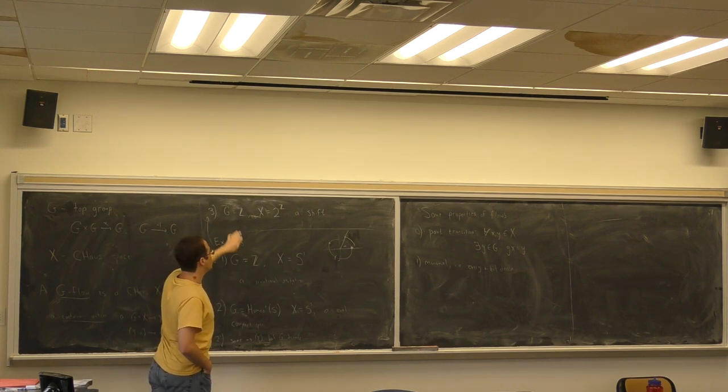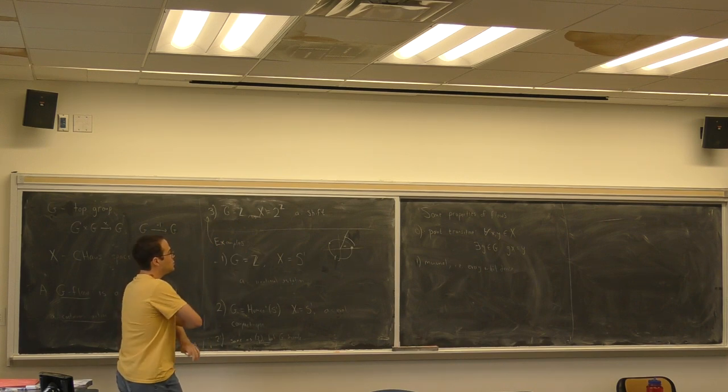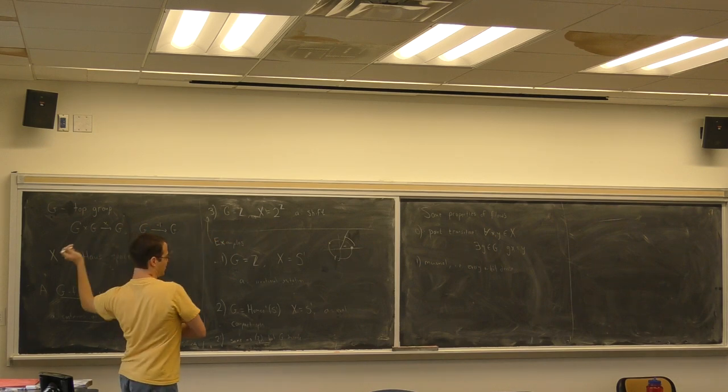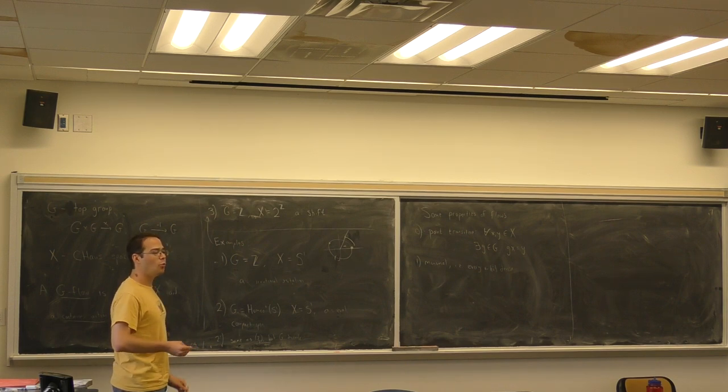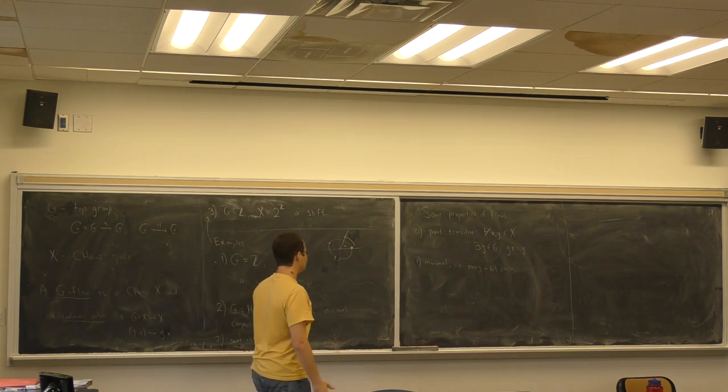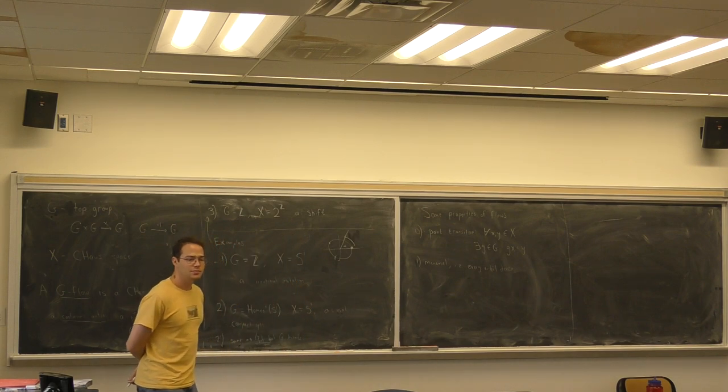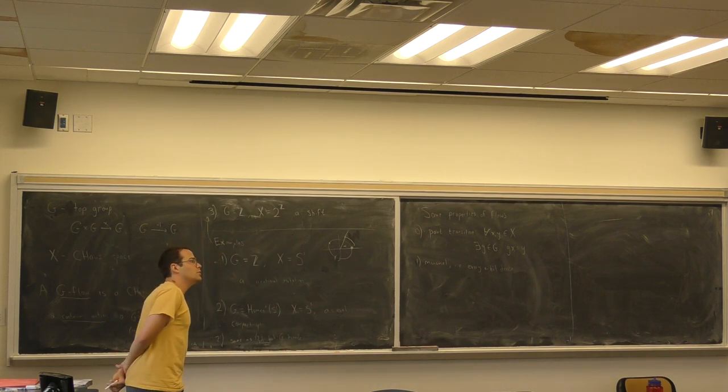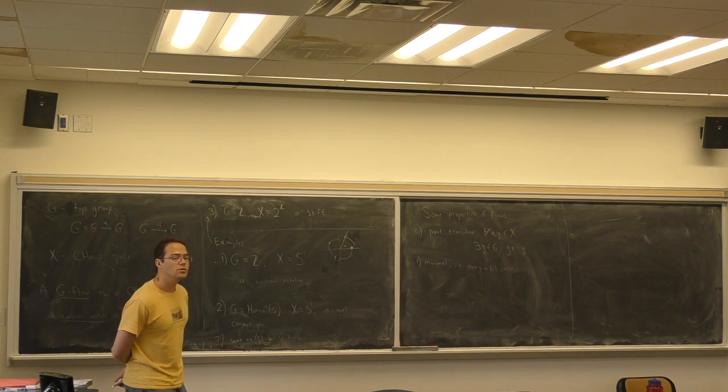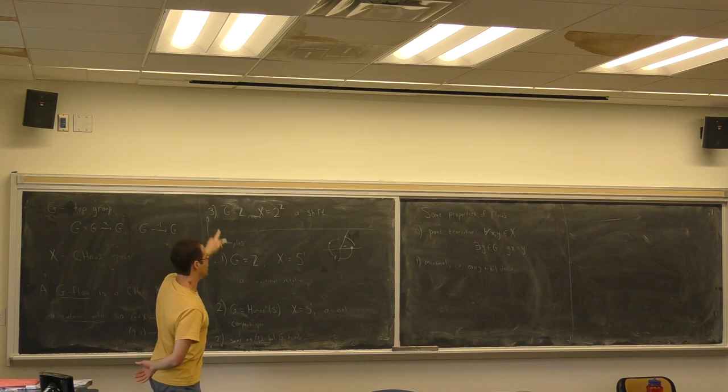This is not minimal. What's an easy way of seeing that? There are some really stupid strings. Like, the zeros. Like, I could send zeros off in both directions forever. And that will never, if I have a neighborhood that says, put a 1 in this spot, you're going to have trouble reaching that. If you only think about the aperiodic strings, those won't be closed in general. But we're going to do one further weakening. Which will save 2.